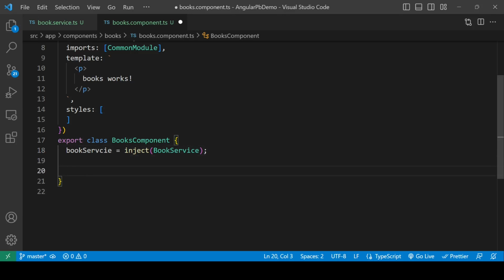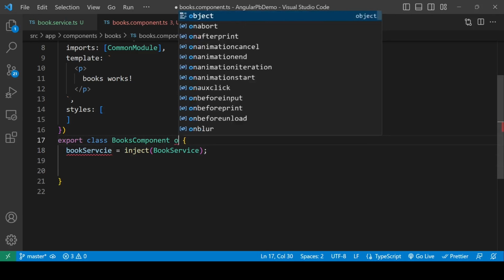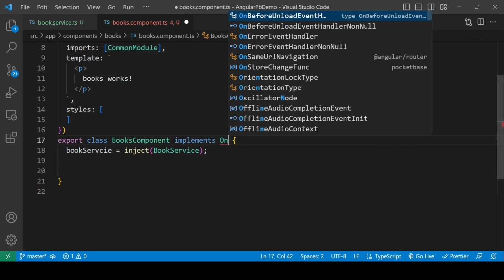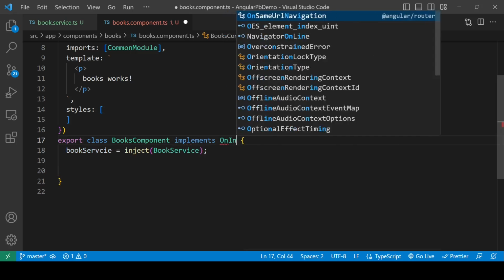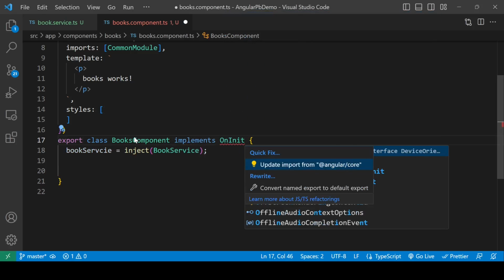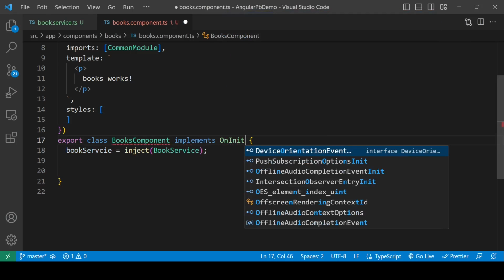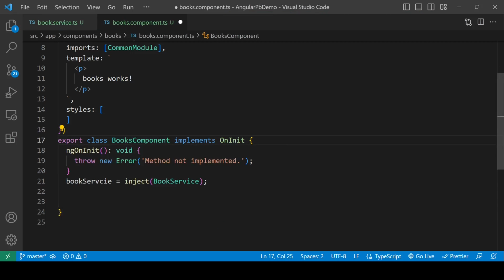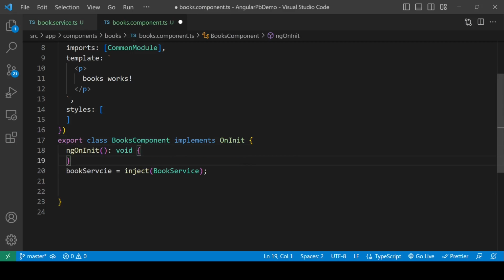Okay, and we'll implement on init function here. So implement on init hook, press control dot. Okay, so we need to implement its functionality here. Okay, now we are good.